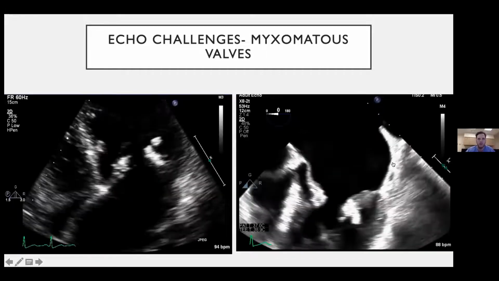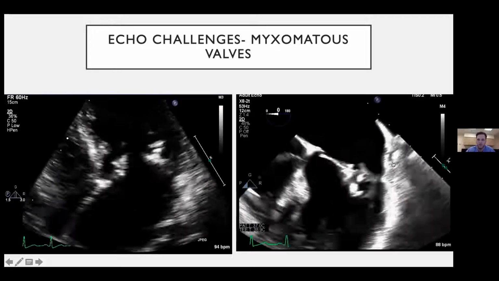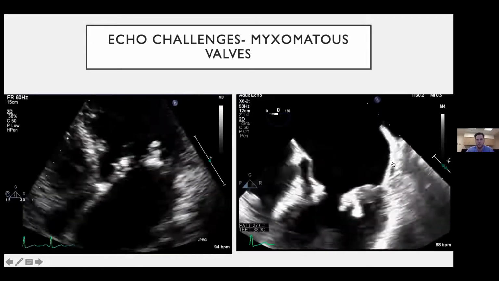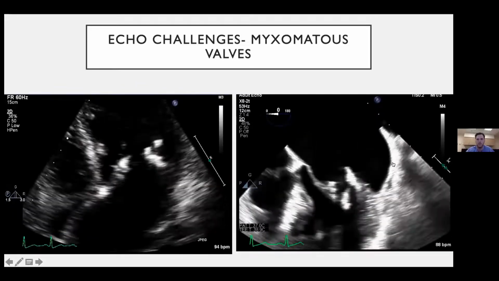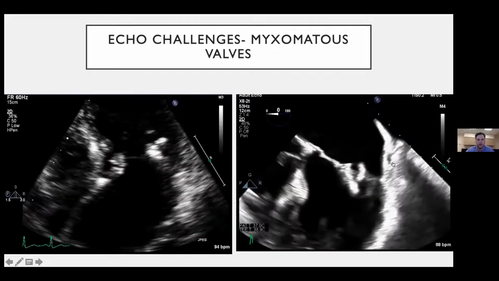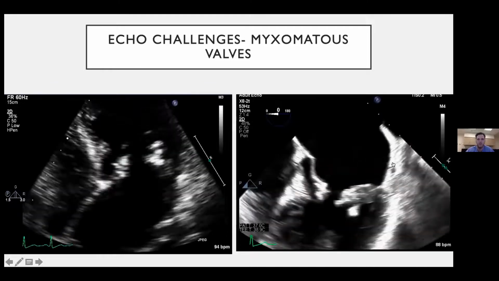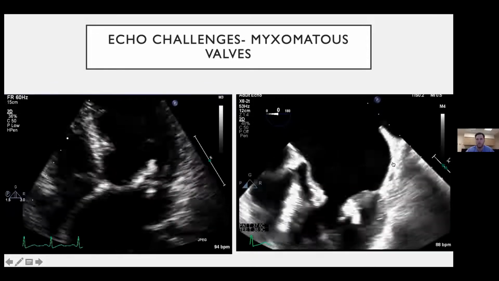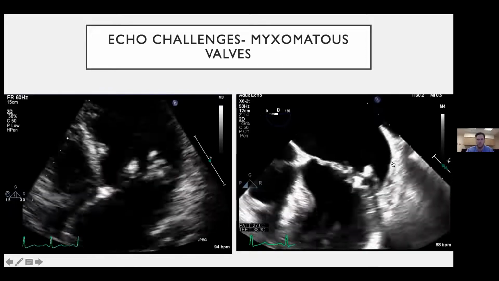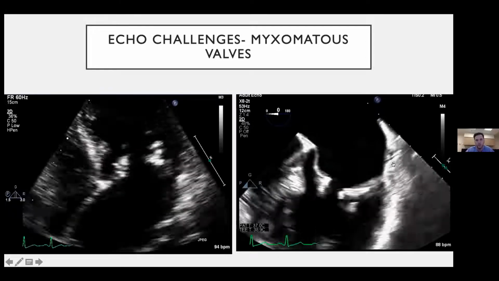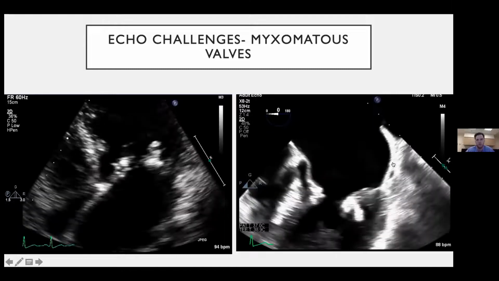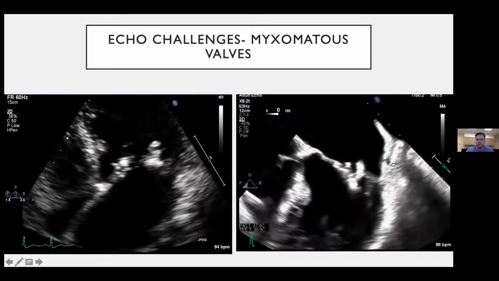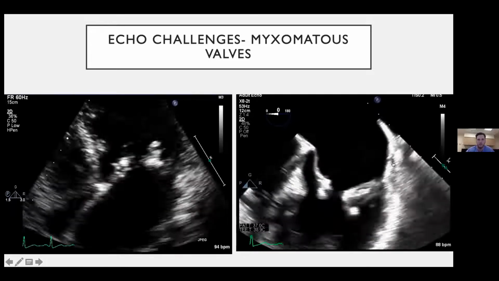Okay, so myxomatous valves pose another imaging challenge. Myxomatous valves look thickened with redundant tissue, and there's often prolapse or flail. So the valve tissue can have independent mobility, and it can be really hard or even impossible to differentiate valve tissue from vegetation. And since these valves are quite abnormal, they're predisposed to infection. So they're both prone to infection, and it's harder to image them. That makes it quite challenging.